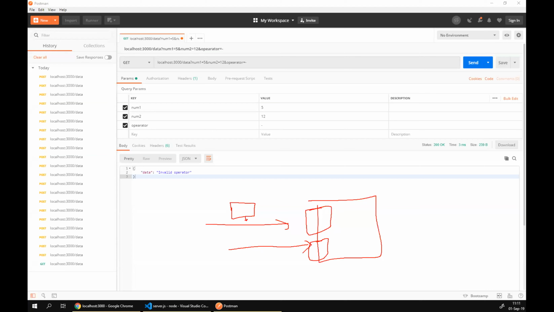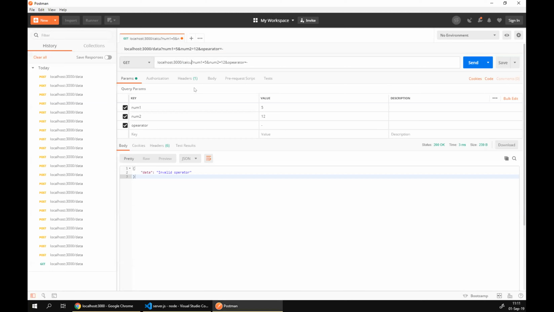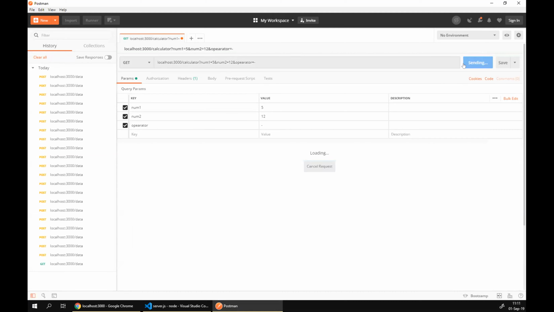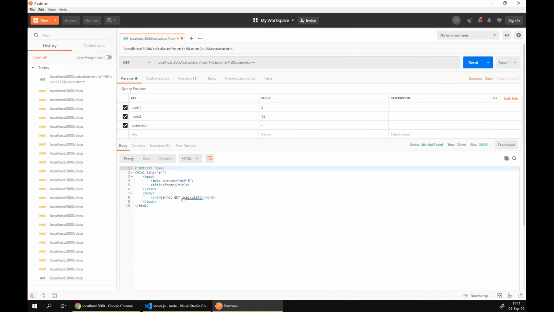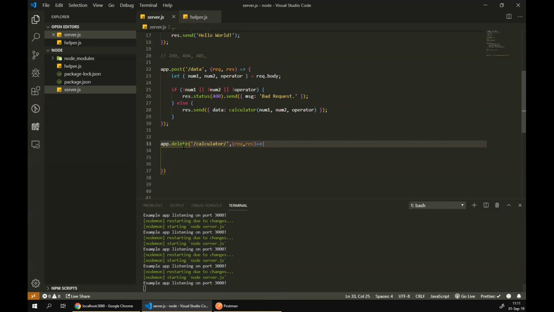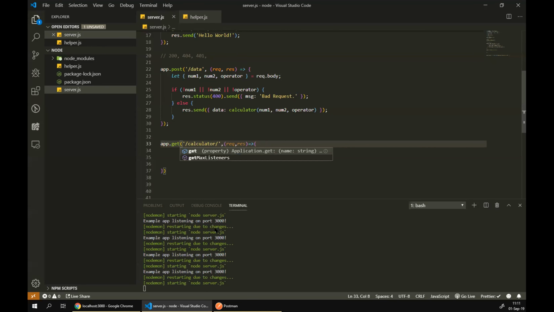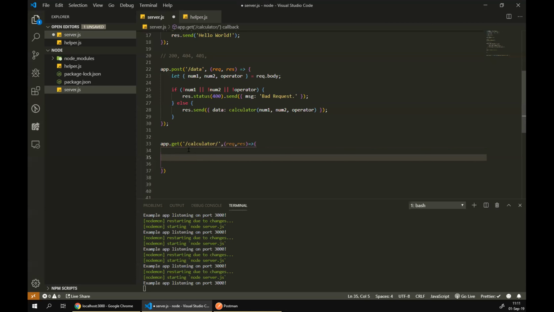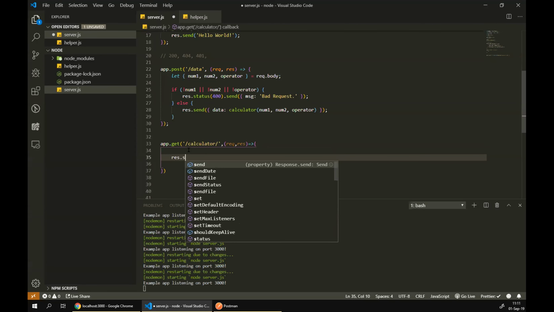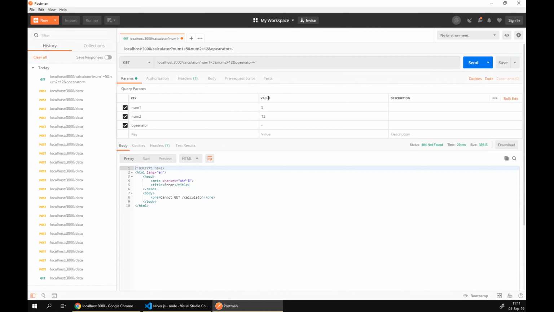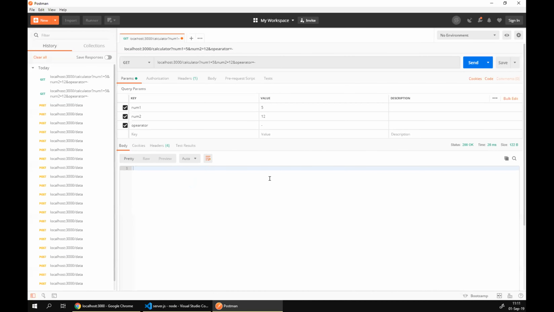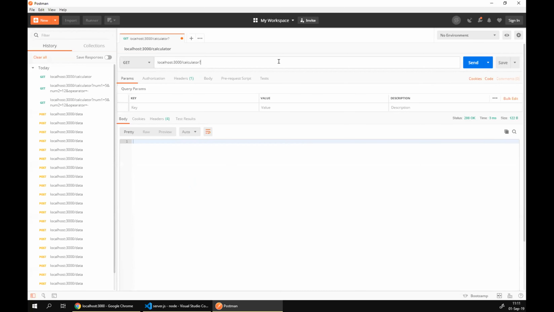And how does it work? If I make this call now, it's not data by the way, it's calculator. If I make this call now, I probably cannot get calculator. Yeah, because it's not delete, it should be get. But we will not send any response. So let's try it now. We get nothing, sorry. And then if I delete this, the same happens.